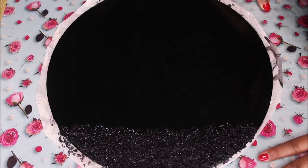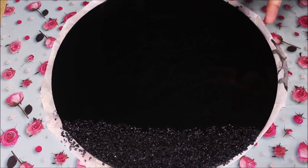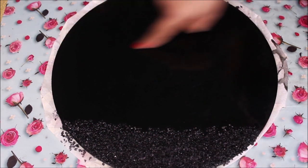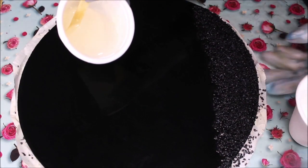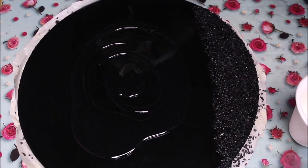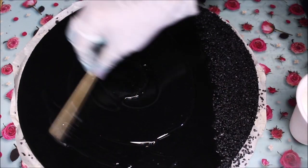Now after 24 hours, our first layer of resin has dried up completely, and this is how it looks. So now let's start preparing for the second layer, in which we're going to create the sea waves from here. I'm going to create 2 layers of sea waves. Now this is how our resin looks when I have finally completed mixing it. So I'll pour a transparent layer first. Add only the amount which is needed and spread it all over the base using an ice cream stick.